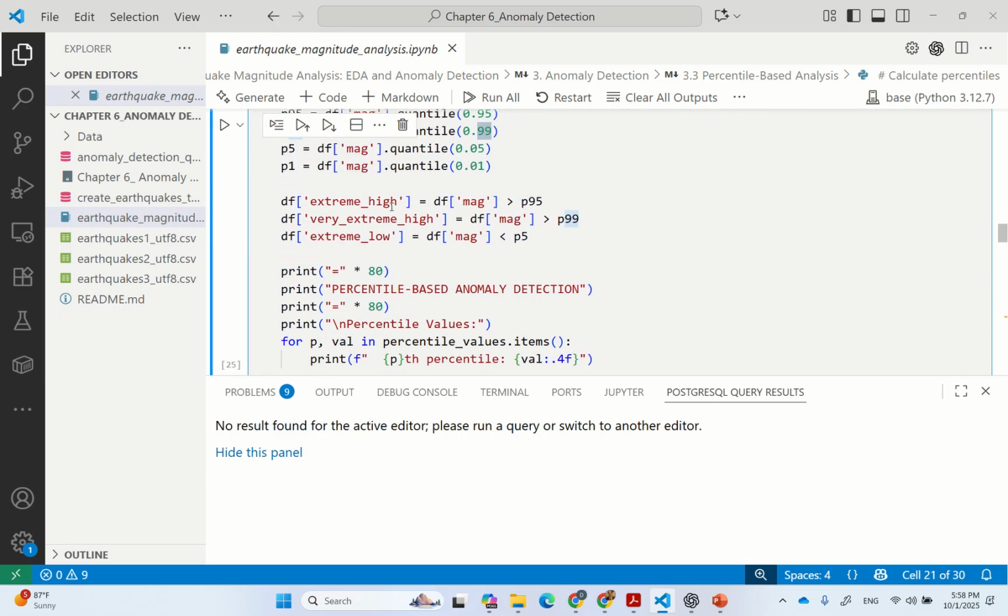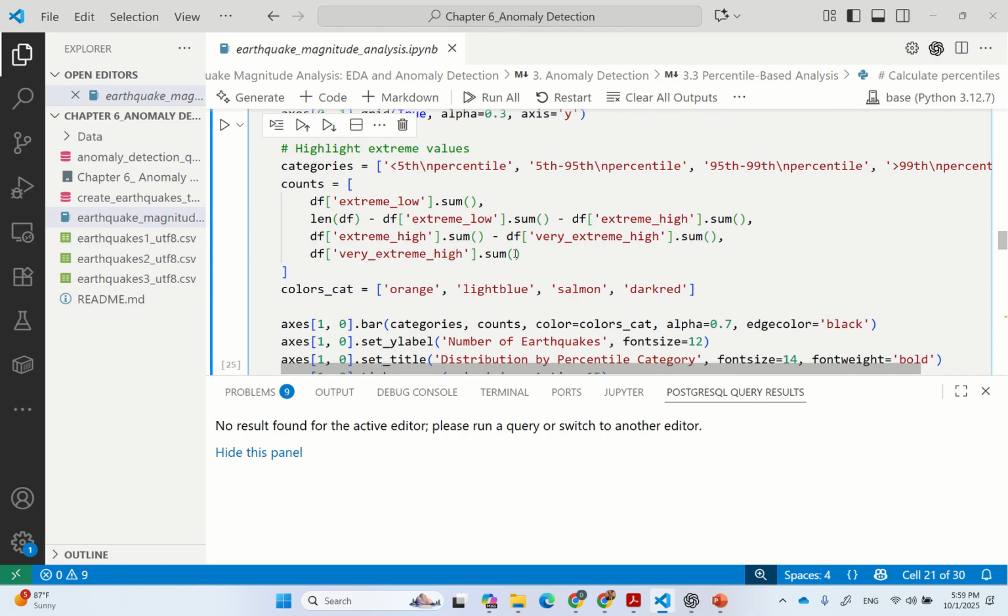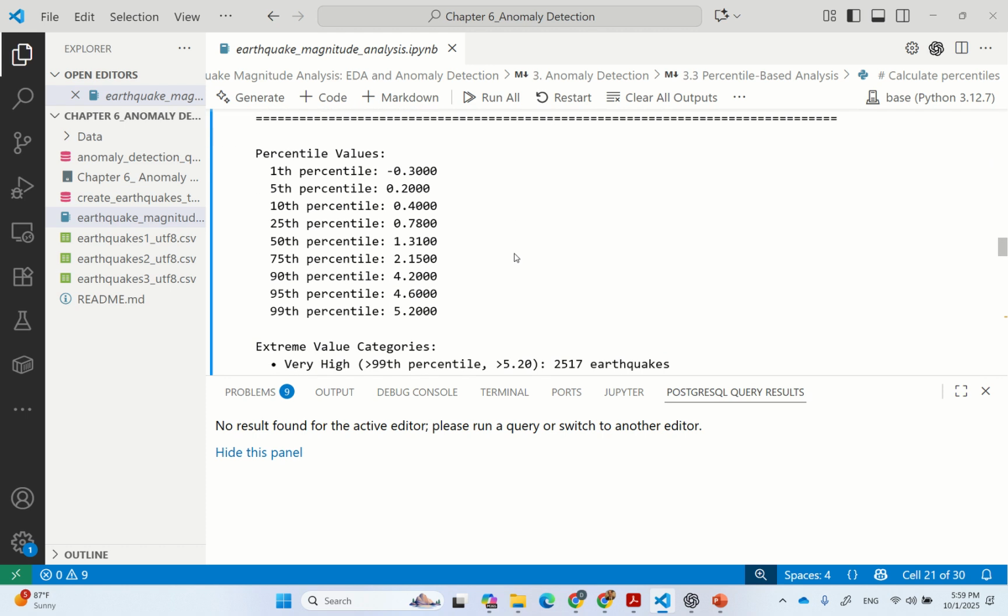So you can identify extreme high or very extreme high, depending on the percentile that you use, like the 95th or 99th percentile. Let's see how many of each we get. Okay, so for the first percentile, it's a negative value of the magnitude. I checked this, and it mentions that sometimes the values are really small because of the tools. A negative value means something really small, based on how sensitive the sensors were when capturing this. So it's not relevant.